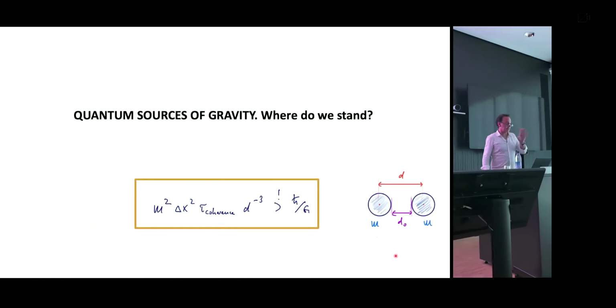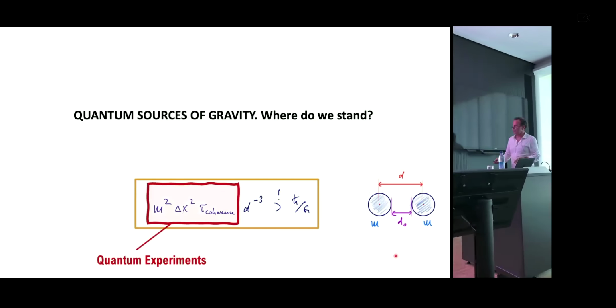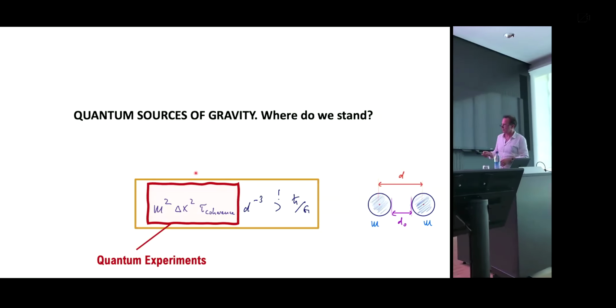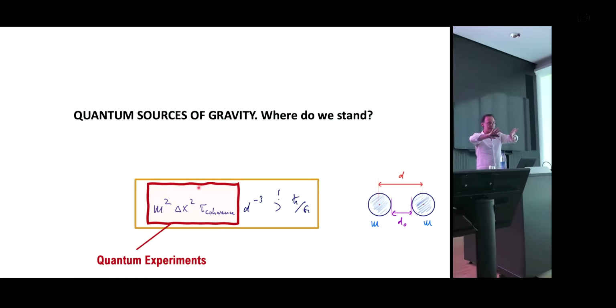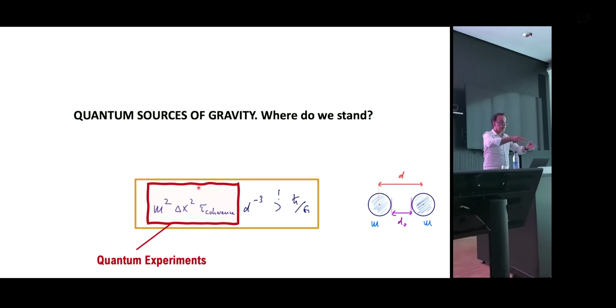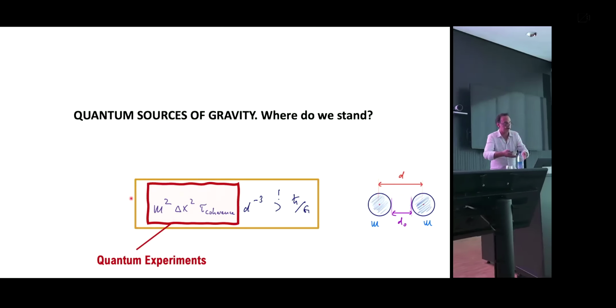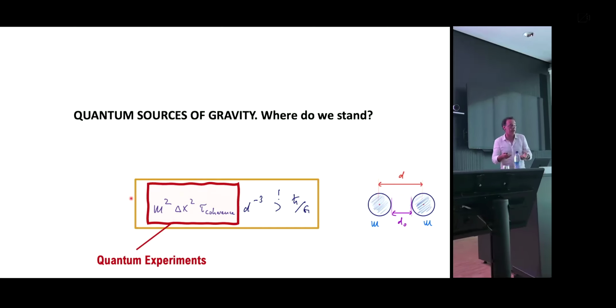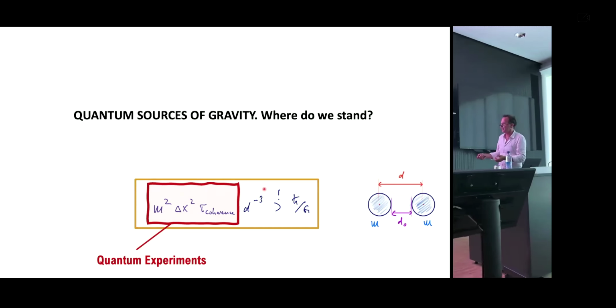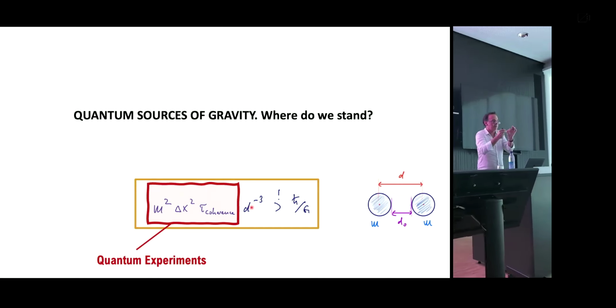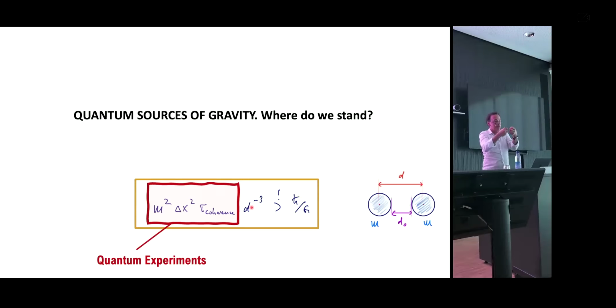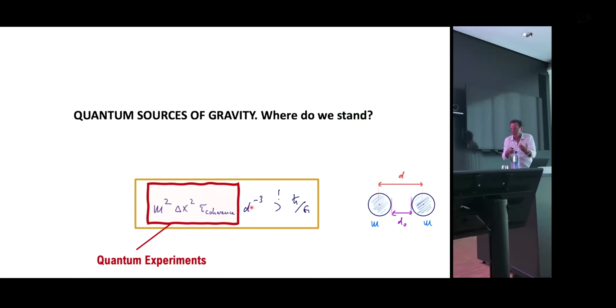Okay, so let's start with gravity. Where do we stand? On the gravitational part, we are now focusing on this product. This is the nice thing about this expression. We can separate it into gravity experiments and quantum experiments. So basically, we can do quantum experiments where we try to maximize this product. I want to do a single-particle quantum experiment where I maximize mass times delocalization times coherence time. And then I do gravity experiments where I try to minimize d. Basically, I try to find out how close I can get small objects and still only measure gravity as their interaction strength.